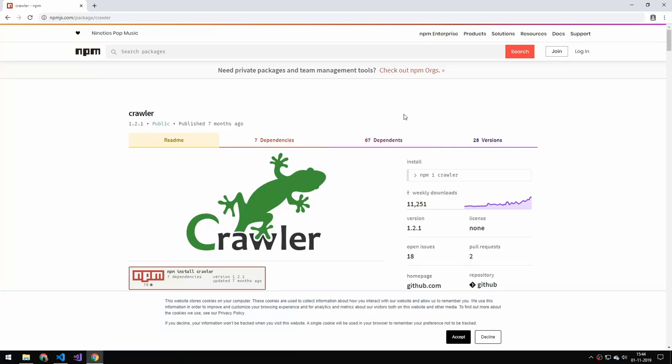Okay, so today we're going to be building a web crawler or an indexer. Essentially, a crawler or indexer is just a backend tool that gets all of the links on a page, clicks on them, and then continues doing that, and then gets the title or tags or some keywords on that website to then build some kind of search engine. So that's what we're going to be building today.